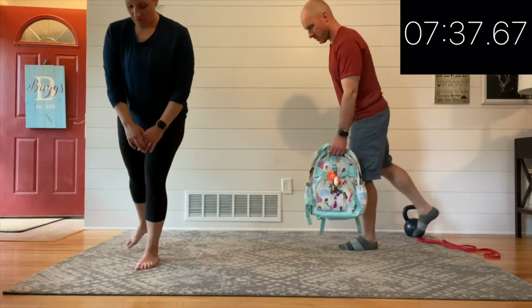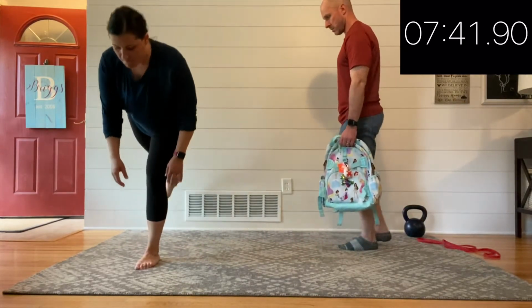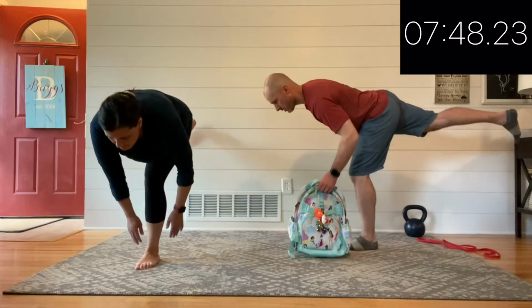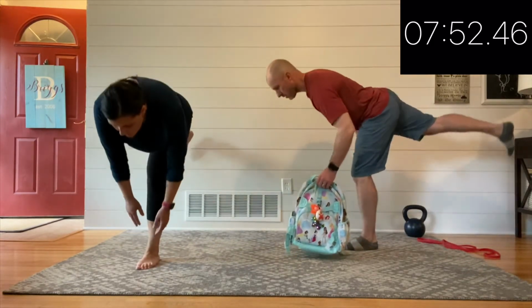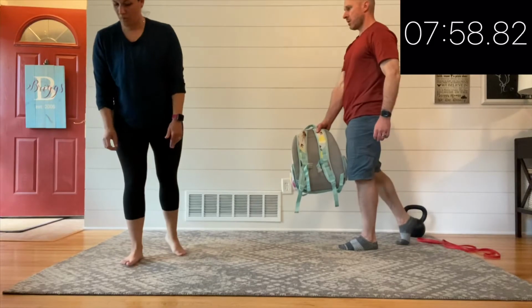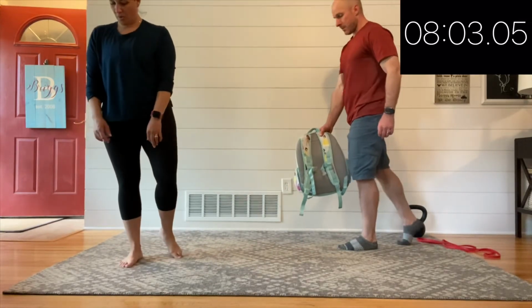So Aaron, you're holding your weight in a little bit of a different way this time. Yeah, the backpack, what I like about it is you can hold it in a bunch of different ways. So the first round I was holding it with both hands, and this round I'm holding it in one, and I'm starting on the same leg that I'm balancing on. So I'm balancing on my left leg, holding it in my left arm, and now you'll see me switching to the other side.